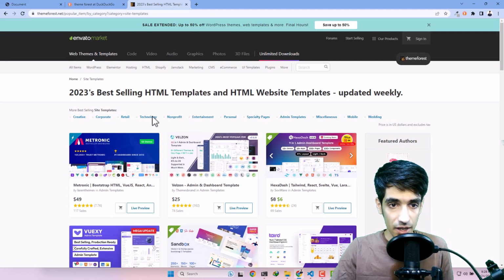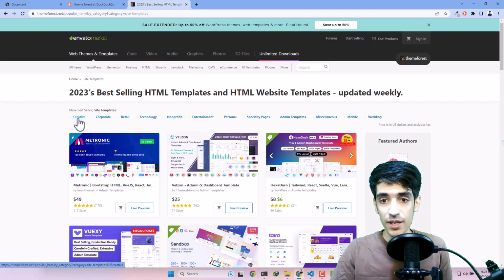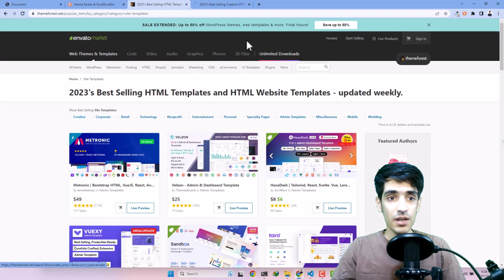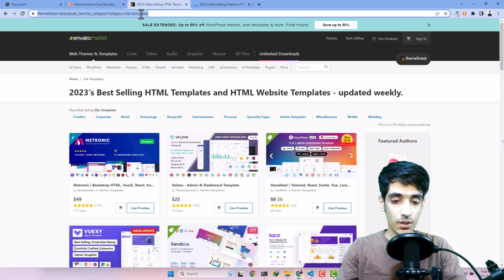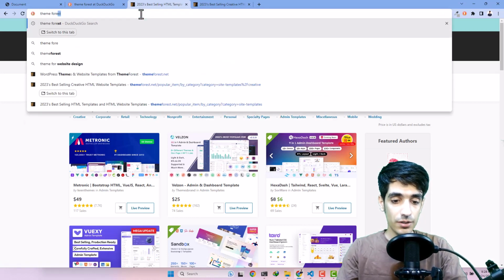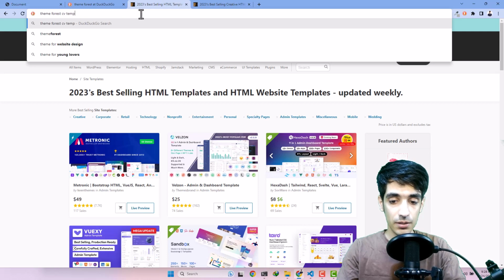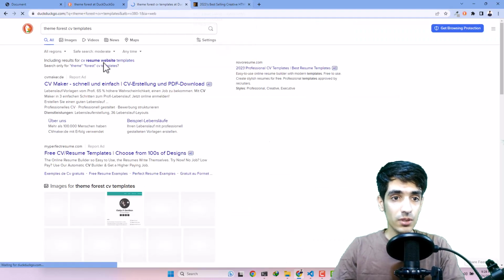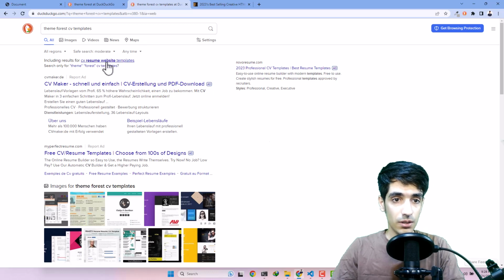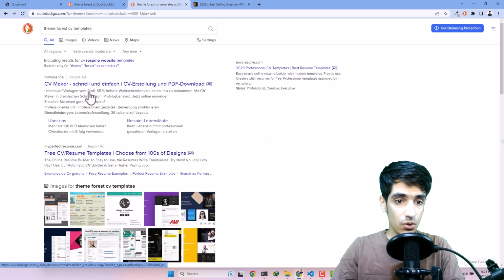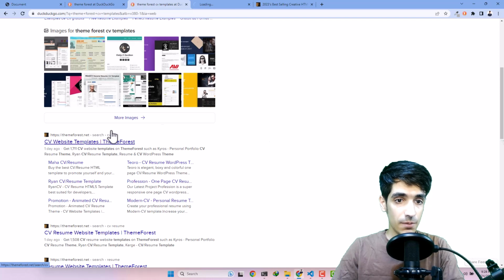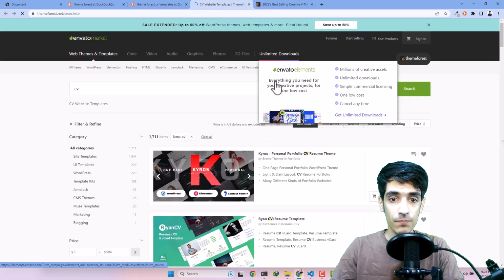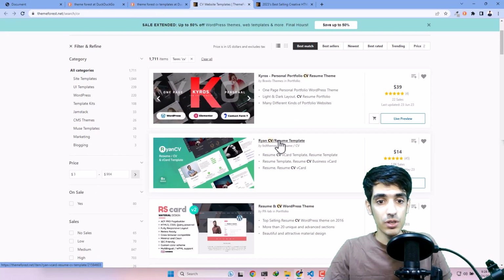And if it has a category here inside creative categories, or let's search ThemeForest CV templates, okay? And we are going to design one of these here. So we can go here, let's see CV templates, search CV. So this is one thing that we can use.